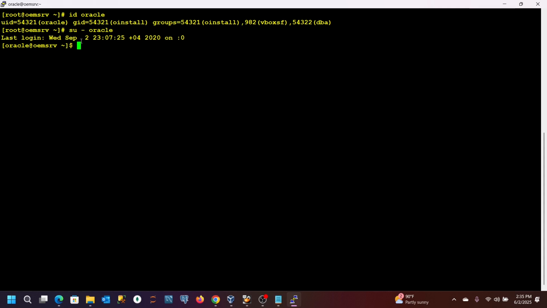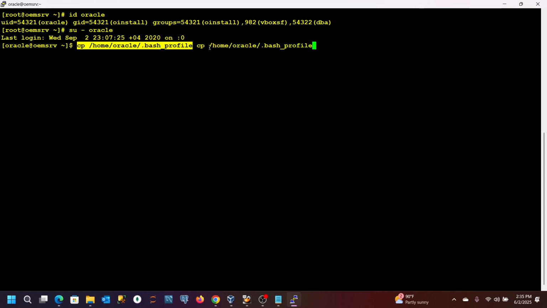So what we want to try to do now is to copy the old bash profile to a new location so that we can edit it with our new file. Okay. So to do that, I'll say cp /home/oracle/.bash_profile. And then let me copy this. Okay.